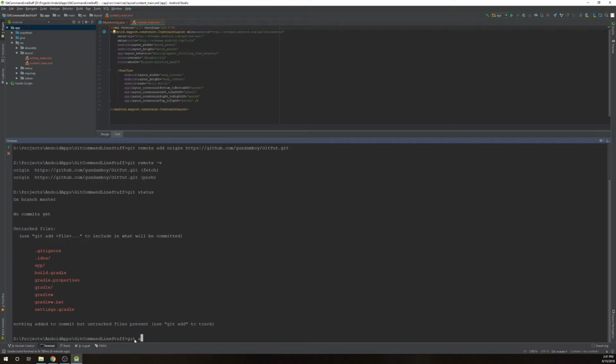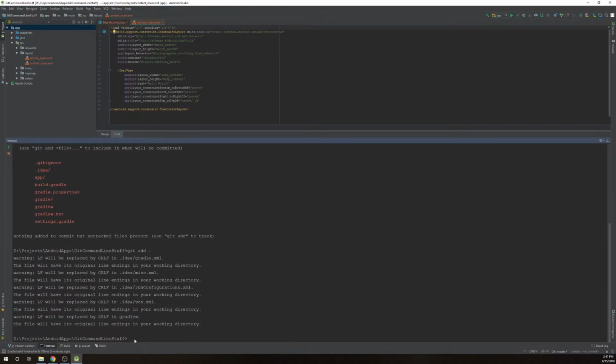We can do git add, space. Now, like I said, there are two ways to do this. You can type in the name of the file and it will add them one by one. Or you can work smarter, not harder, by typing a dot, the decimal. This will add every file that's been changed that's red. You don't have to type in individuals. Okay, so now they've all been added. Ignore this line ending warning. It's because I'm on a Windows machine and it likes Linux. So we type in git status again.